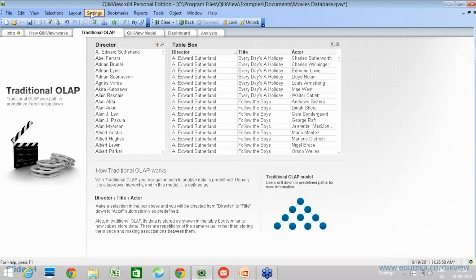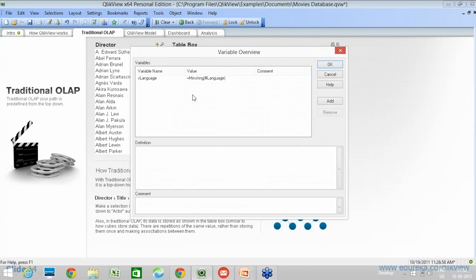Qlikview has its variable overview window in which you can create the variables. The variable name over here is specified as v language, and you can specify a function. It is taking language as a value, that is, in which language you want to see the dashboard. So this language is being used somewhere in the dashboard, dynamically updating the language of the dashboard.